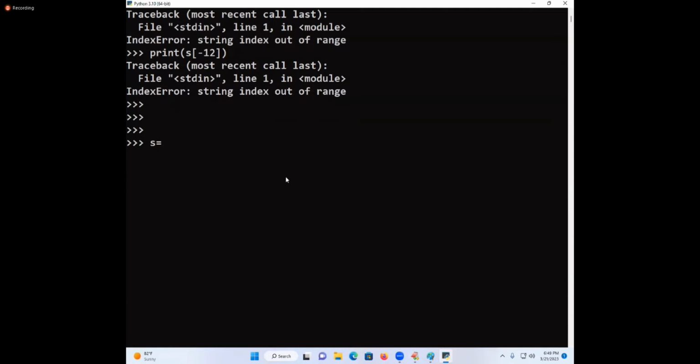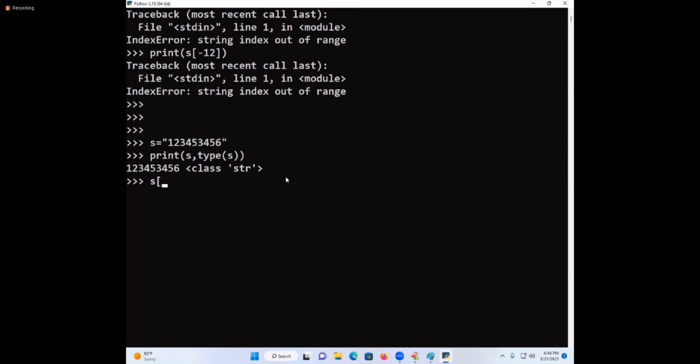See students. S is equal to 1, 2, 3, 4, 5, 6, 7, 8, 9. Like this I am having. Right? Print of S, comma, type of S. This is my given data. Okay? Right.